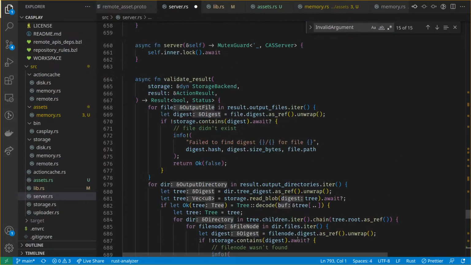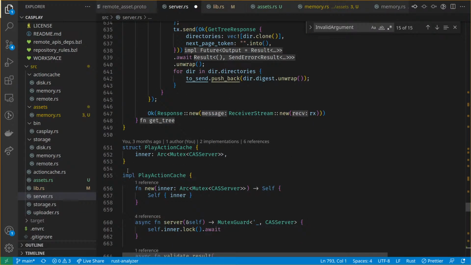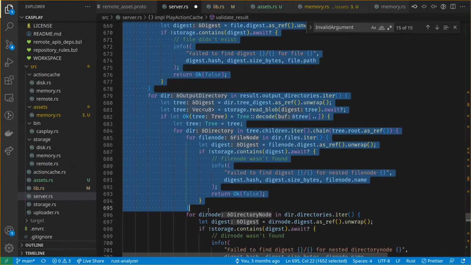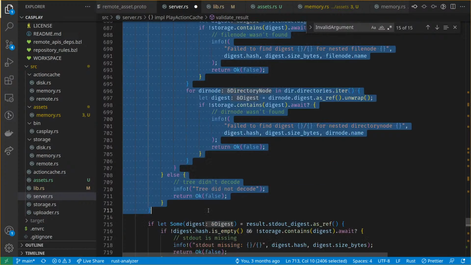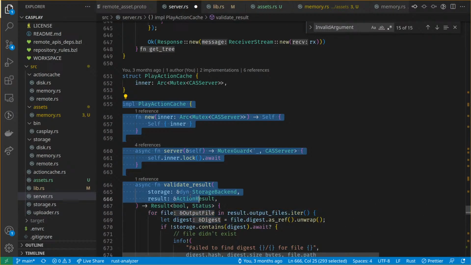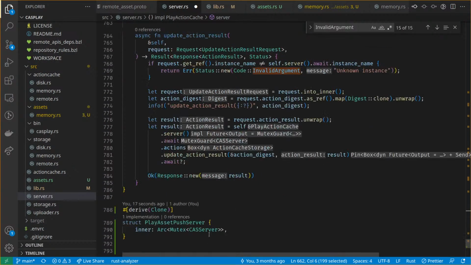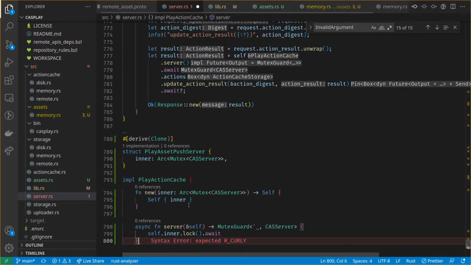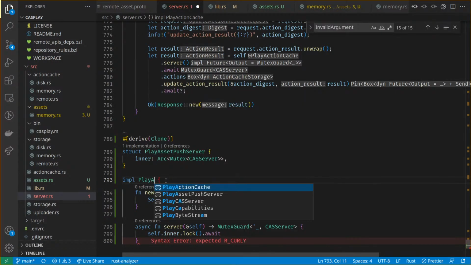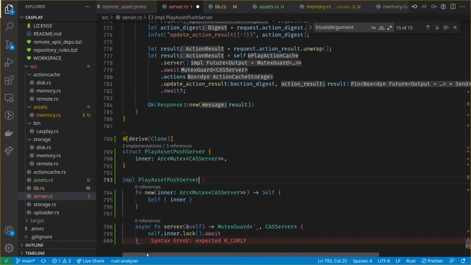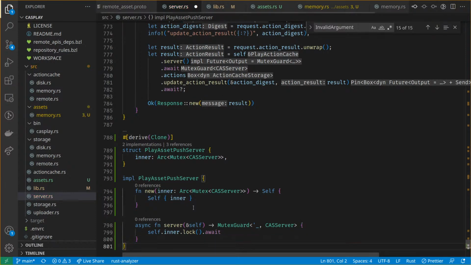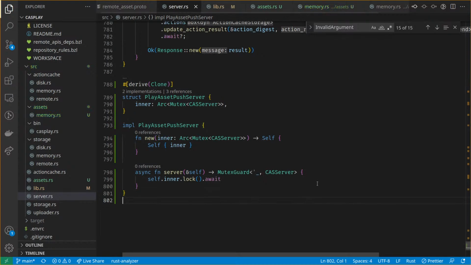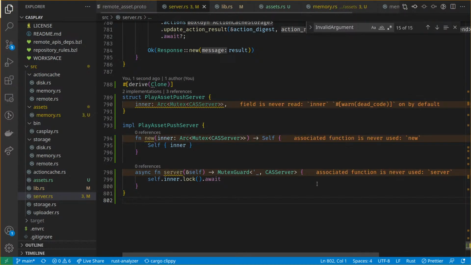Let's see if I can remember what we have to do for it. We want at minimum, there's no check of the instance there, but we'll get there. Steal the code, play asset push server. All those should be right. Yep.